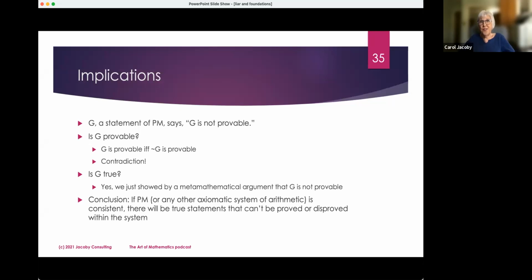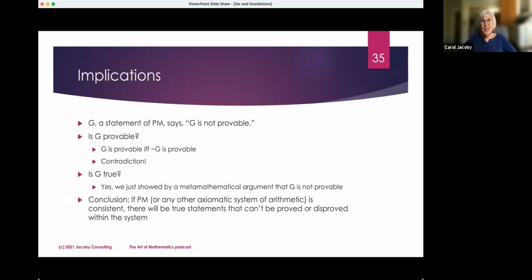You also get a contradiction if you say, is not G provable? You can't prove either G or the negation of G. So here's a statement that cannot be decided. Furthermore, it's true because what it states is it's not provable. And we've taken this meta-mathematical argument to say it's not provable.